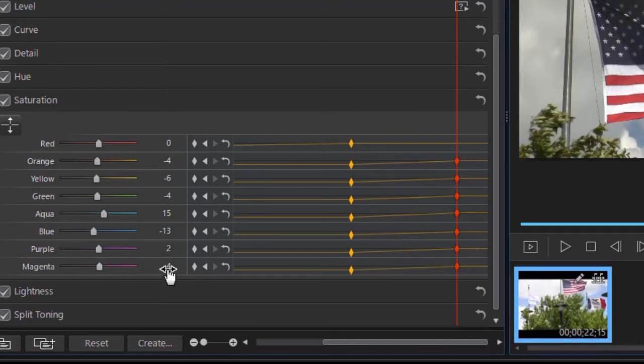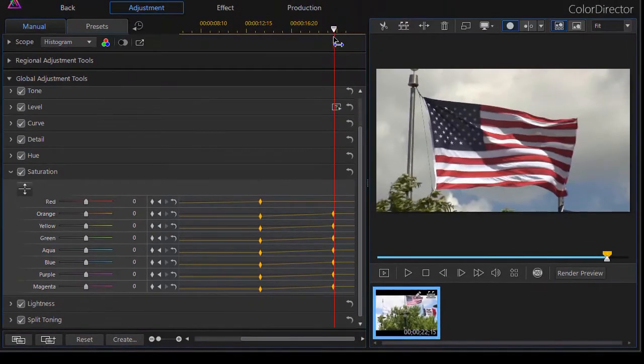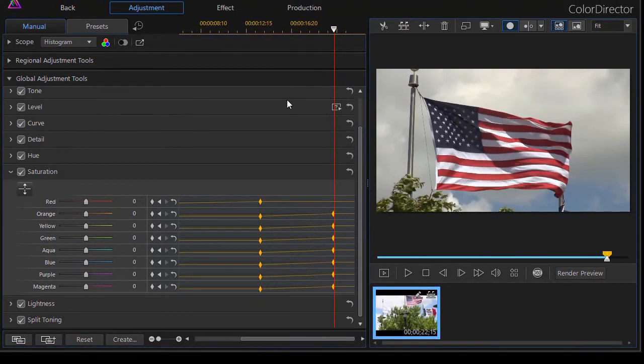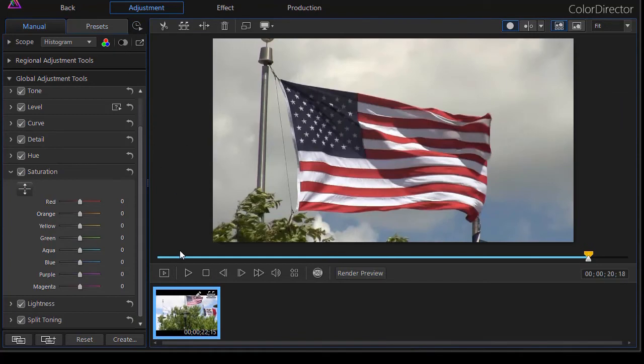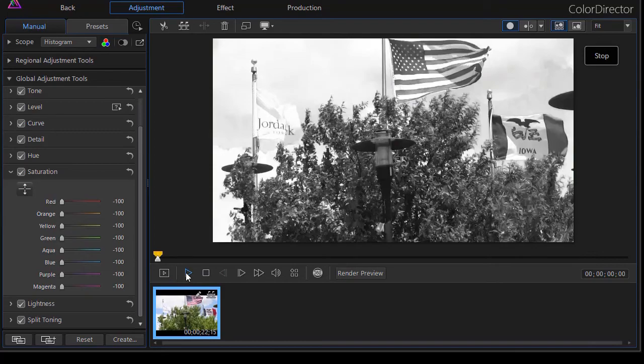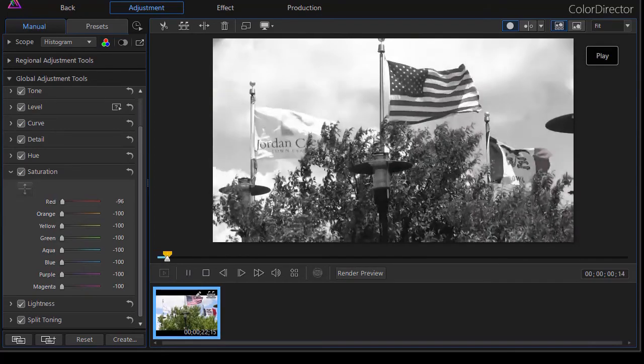And I'm going to pause this video while I tweak each of these numbers by clicking the up and down arrows to get exactly to 0. Now I've adjusted all the other values to be 0 at this keyframe. So I'm going to close this window by clicking on the clock so we have more room to view our video. We'll go to the beginning of the clip and let's see what happens.